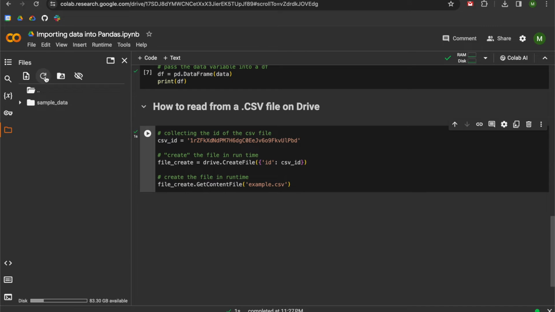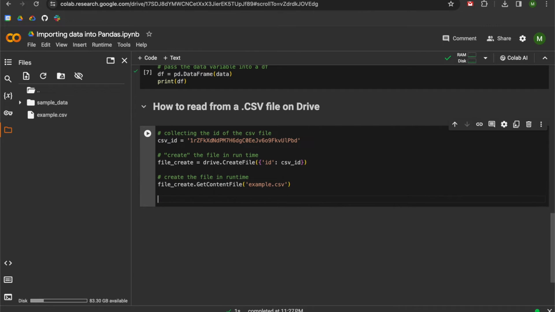I'm going to try refreshing, and then there we go. You can see, so now we have quote unquote created a new CSV called example CSV. Now I just want to note, that's not the name of the CSV that you uploaded to your Google Drive, right? You have now created a virtual version leveraging the data from within that CSV file, so that now you can use the pandas function called .read CSV in order to read the contents of it.